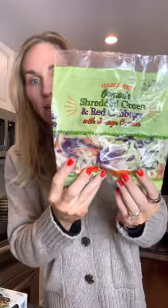I love cabbage, so this is green and red cabbage with carrots — a few bags of this. Some power greens. I just throw all of this together in a big bowl. I'll eat it cold, I'll sauté it, I'll use it in tacos — we use it in a ton of different ways. Just have it prepped and ready in my fridge. All I have to do is cut the bag open, throw it in a bowl, and cook it however I want throughout the week.